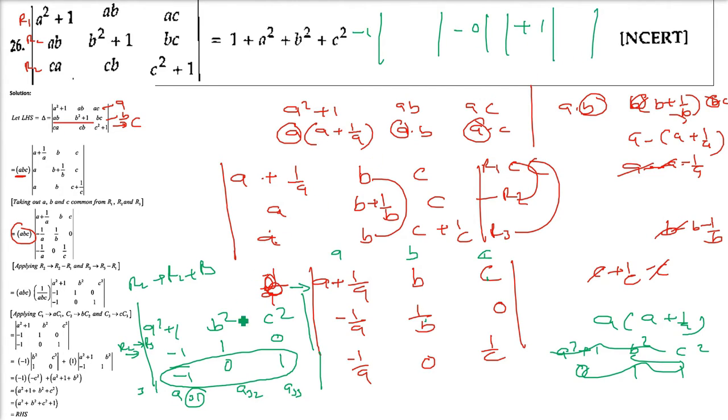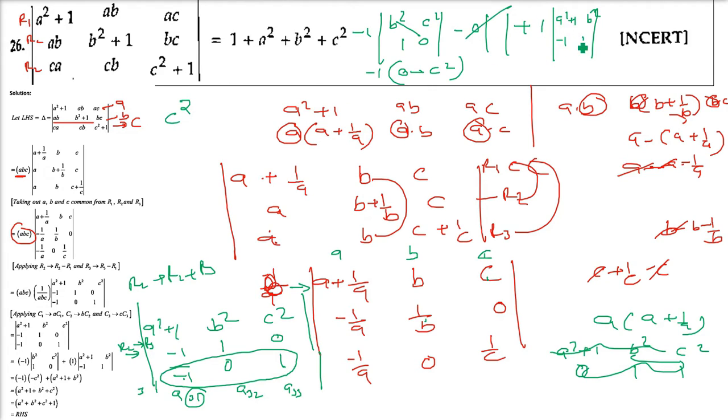What is that something? Minus 1 into, this will be b square, c square, 1 and 0. And then we don't talk about 0, so 1 into a square plus 1, b square minus 1, 1. So what do you get? b square into 0 is 0, minus c square, minus is already there, so it will be plus c square. So c square comes from the first part.